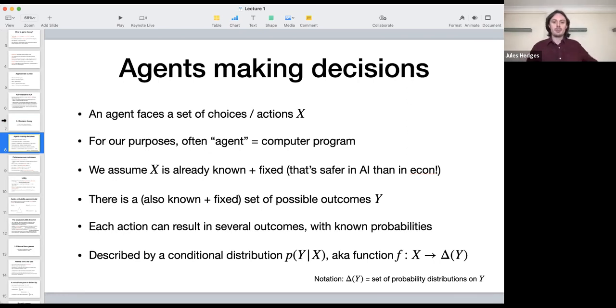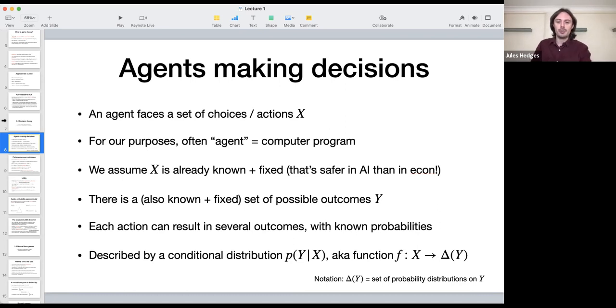So one of the basic setups is like this. We have an agent who has to make a selection from a set of choices. An agent could be a human, or for our purposes, because we're computer scientists, an agent can also be a computer program. So there's a slightly gnarly question of what does it even mean to be an agent? For that, I personally like to use the slogan, an agent is anything that has agency, which doesn't answer the question. It just shifts the question into a different form, which is, what is this mysterious property that we call agency? The ability to make decisions freely.